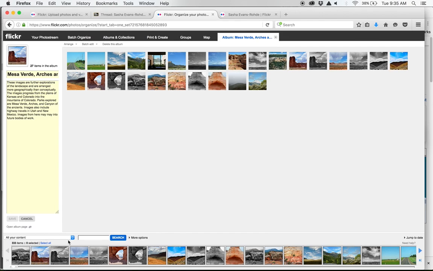So, okay, it looks like I don't have a place to do that here. You could batch edit and set safety filters on the whole batch. Set content type, delete titles, change permissions. So that would be the way that you could do it to a whole album, and the whole series of images would get that tag.